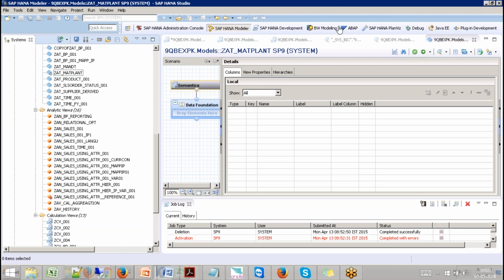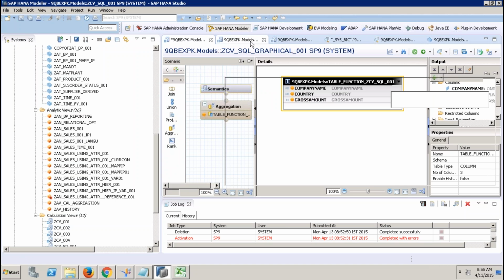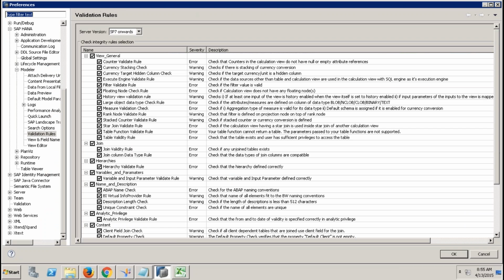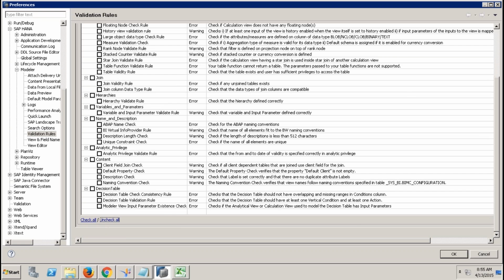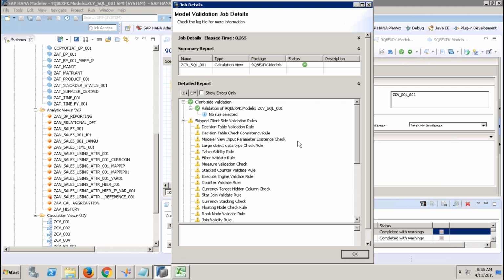Yesterday there was a doubt which they sent in one mail. Her problem was this: when she validates, it says skip the client side validations.